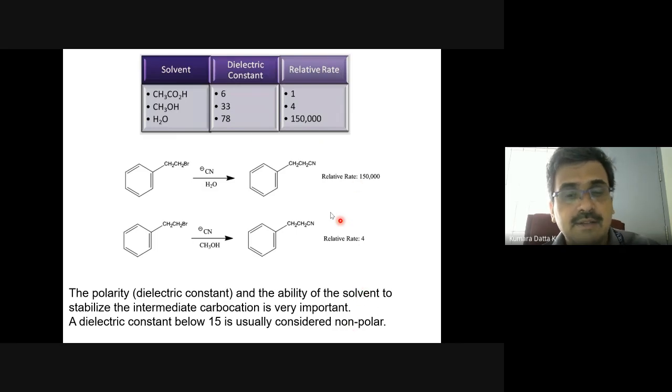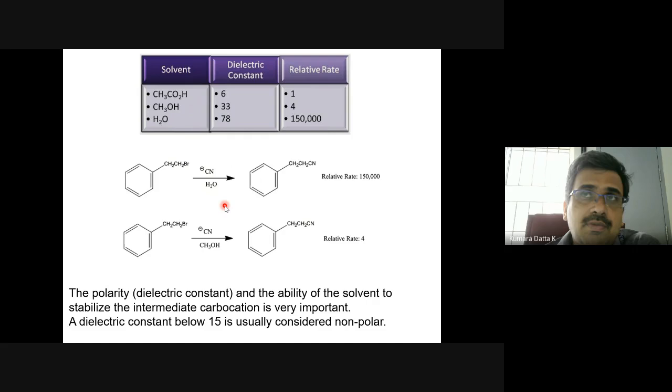Even this part we had discussed, taking the methanol and water example. For bromoethyl benzene, we want to substitute the bromine group with a cyano group. So bromine is a good leaving group, cyano is a nucleophile. So Br minus and CN minus will be joined here. As discussed, the dielectric constant has a lot of impact, or for example the polarity from the dielectric constant will stabilize the carbocation.